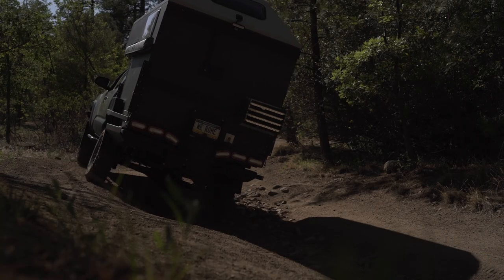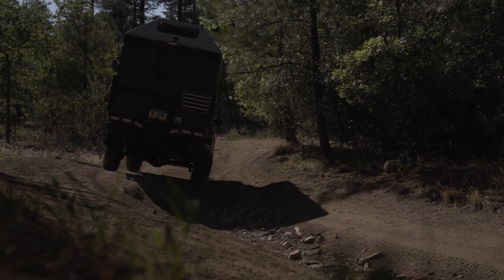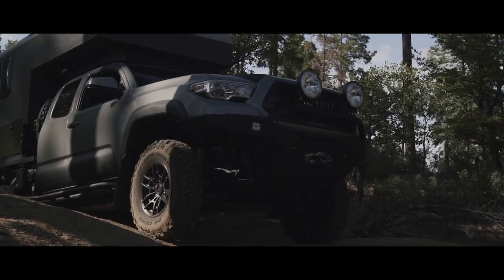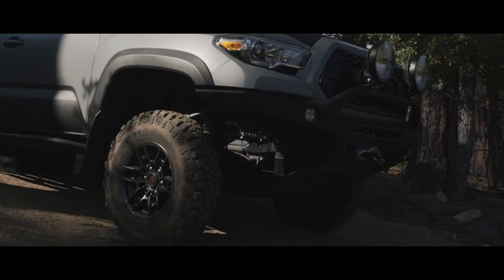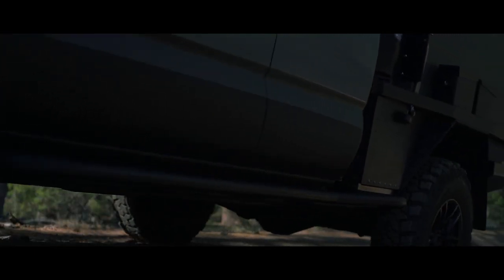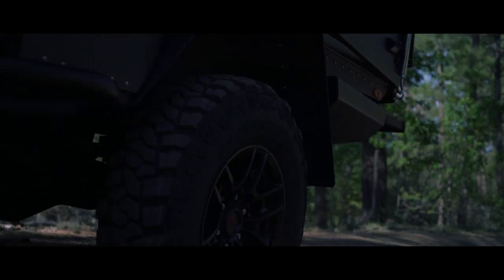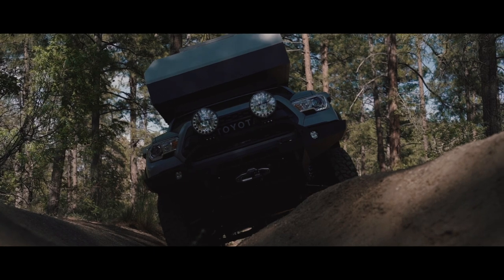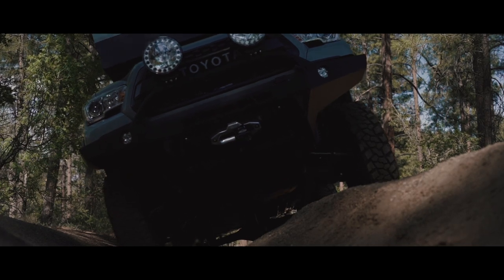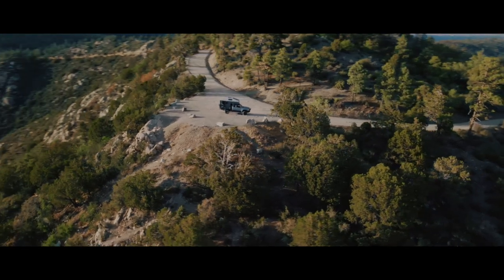So once you remove the bed and the rear seats and a lot of these other components, you've gained back some available payload. Now this vehicle is heavily modified for the owner that's purchasing it. It would not be the way that Dave would typically spec a Tacoma from the perspective that it starts to get much closer and even slightly above gross vehicle weight. So we have to separate the modifications to the vehicle from the camper's suitability to the Tacoma. This camper is exactly the kind of unit you would want to fit to a Tacoma because it is so light. And then you just want to go very light on the accessories and the additional components that you fit to make sure that the vehicle comes into gross vehicle weight.